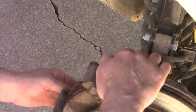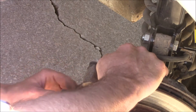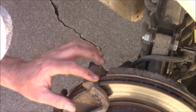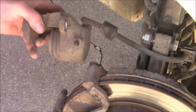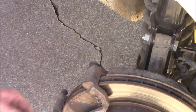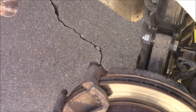Since I am replacing the rotors, I do have to take this off. If I was just doing the brakes I wouldn't have to take it off. Set that there out of the way. And I'm not sure what size those are. Kind of looks like it might be a 15 mil. No, it's 14. Or no, I mean 17.